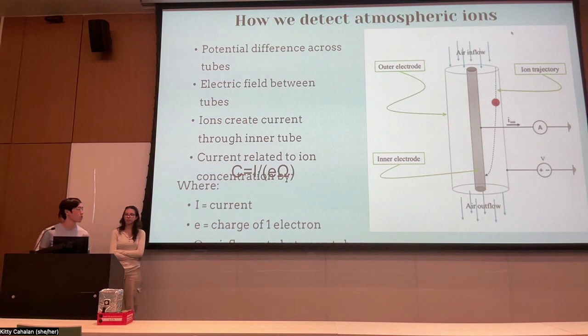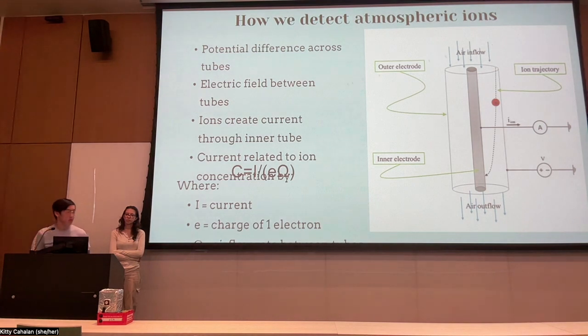Okay, I'm going to explain the detector element of the gradient condenser. It's kind of hard to see, but the detector element consists of 2 separate copper tubes. We apply a potential difference across these tubes. This voltage difference creates an electric field in the space between the tubes. This electric field in turn accelerates positive ions in the atmosphere towards the inner tube. These ions, when they strike the inner tube, create a current in the inner tube that we can then measure with the amplification circuit.